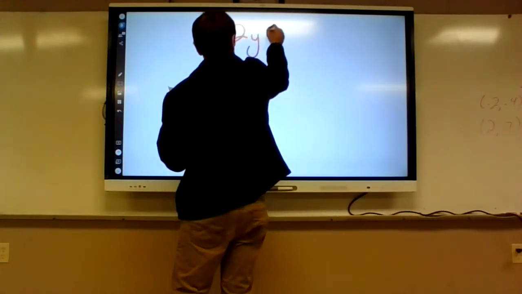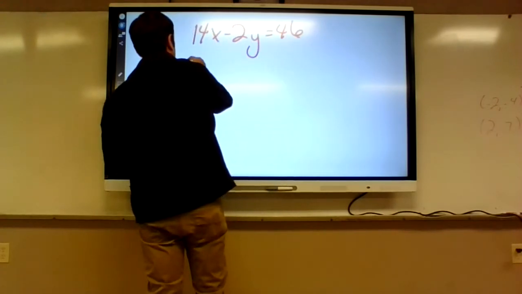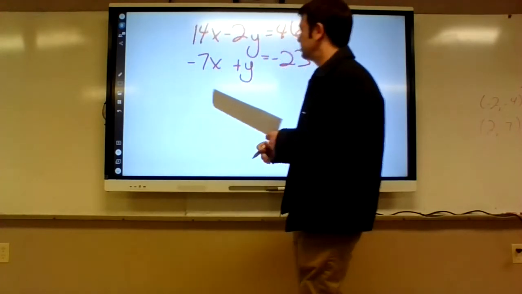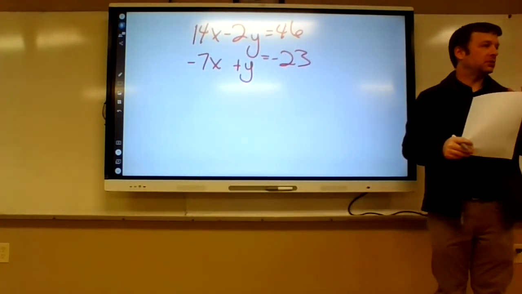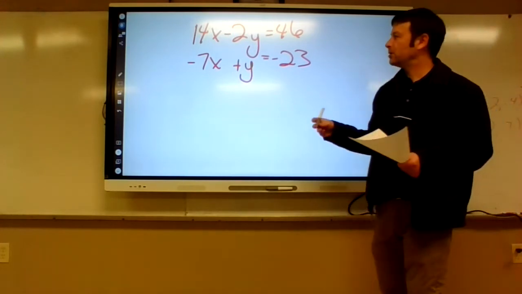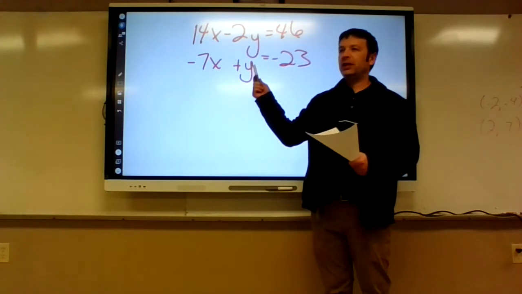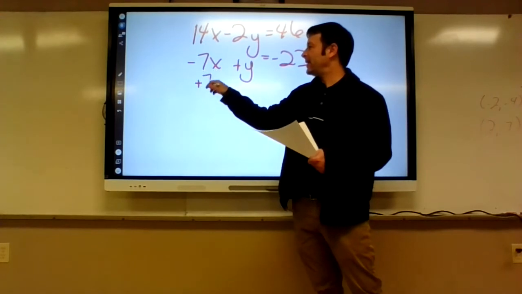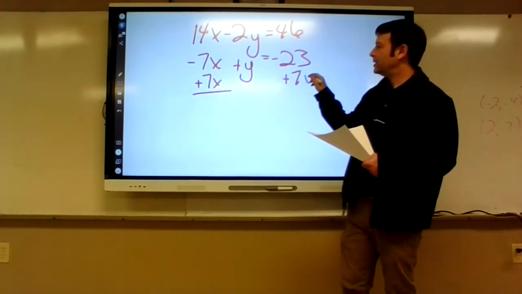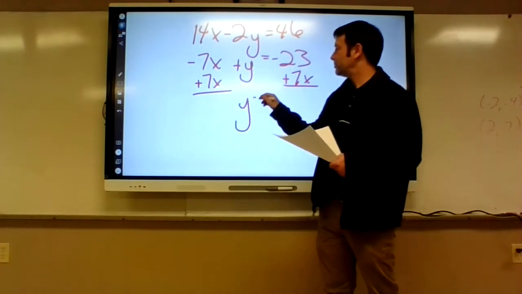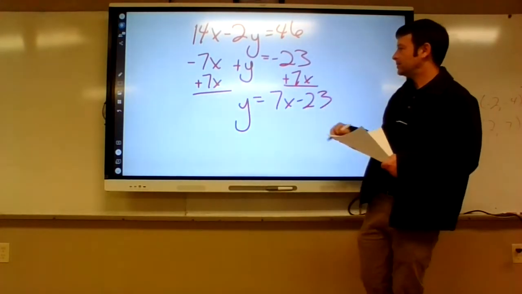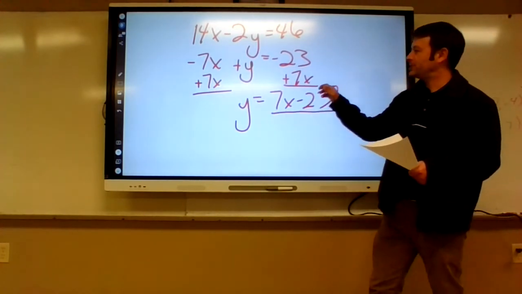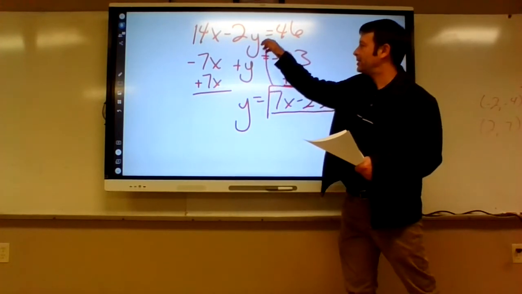So we're still supposed to use substitution on this. Paxton, you know what we should do first? We gotta get x or y by itself. How do I get x or y by itself? Add 7x. Yeah, just kind of like the last one. If I add the 7x, I get y equals negative 23 plus 7x. Okay. And just like the last one, if that's what y is equal to, I can put that in for y in the other equation.